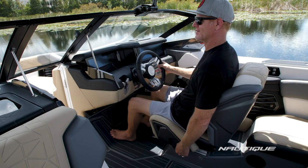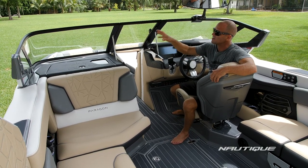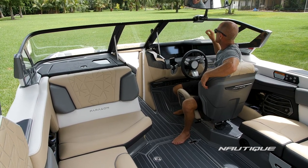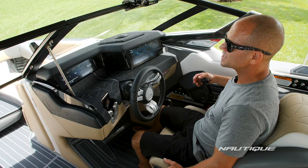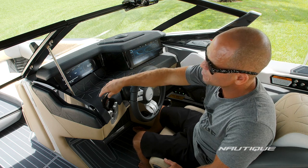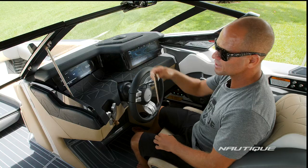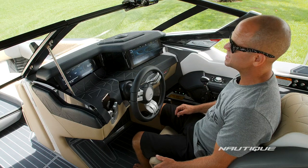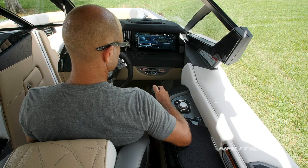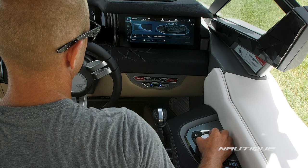Standard on the Paragon is our power-actuated seat — you can adjust forward and aft with the push of a button. We've maximized the driver's visibility by recessing the glove box on the left and keeping instrumentation down, with the header nice and high so the view is never compromised. We have a nice recessed tray to the left of the steering wheel for small items like keys or sunglasses, as well as a smartphone holder that fits any size smartphone and doubles as a drain plug holder. Ergonomics is key to Nautique and this nice wide armrest allows you to comfortably rest your elbow and move from the throttle to helm command with ease.